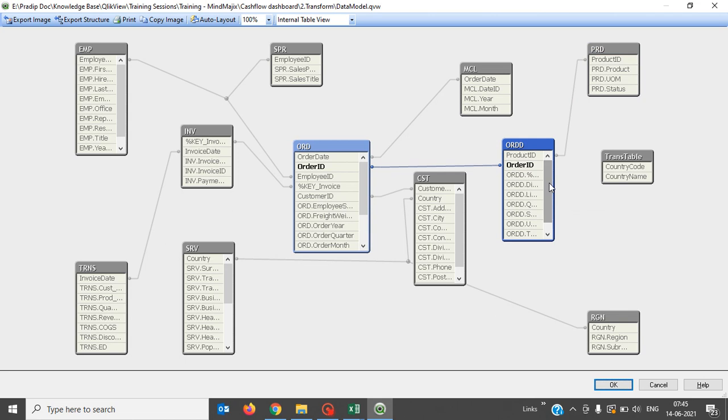So the scenario may be in this way. Suppose against one order, there could be some order items in this order table, or it might be blank. Suppose there are 5 orders 1, 2, 3, 4, 5. Against order number 1, you might have values.